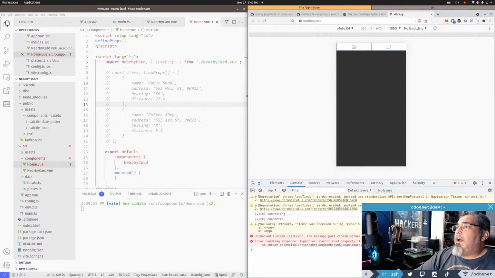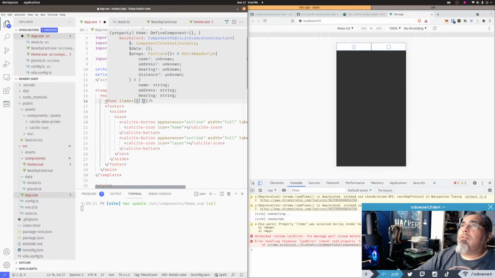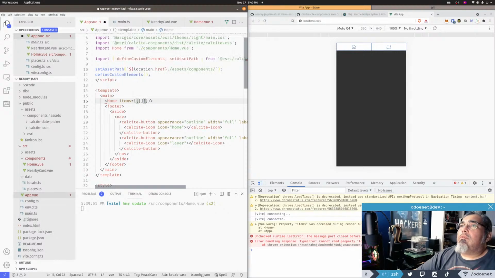Okay, items accessed in render but is not defined on an instance. So what happens if I go over here and say that items is equal to, I think I need to do it like so? Is that right? Did I do that right? No. Something's wrong, I know I'm doing that wrong.